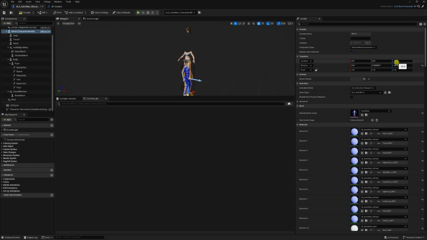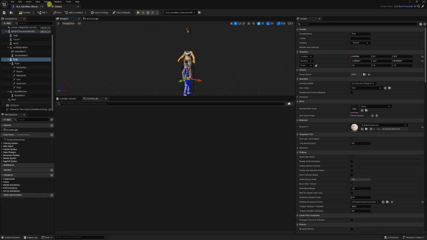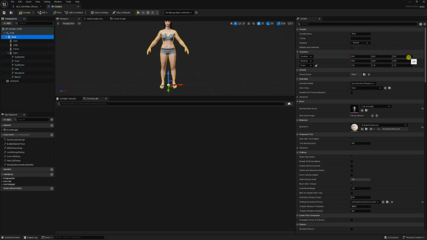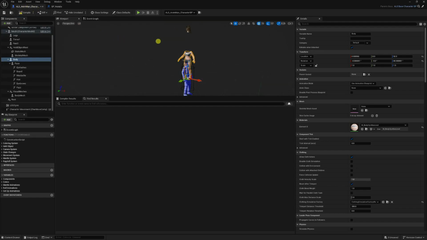In ALS, the mesh is positioned at -92, whereas in the MetaHuman, it's positioned at 0. So we have to position it correctly. Click on the body where it's -92, press 0, so that it's set to 0.